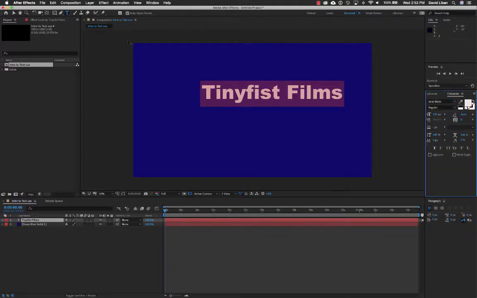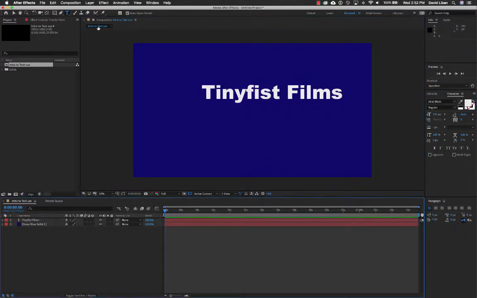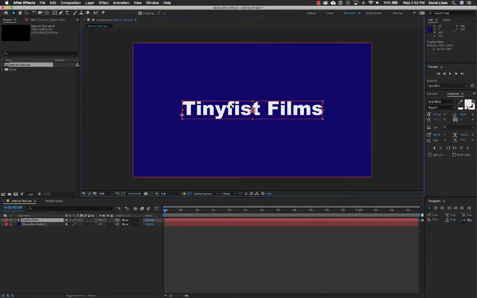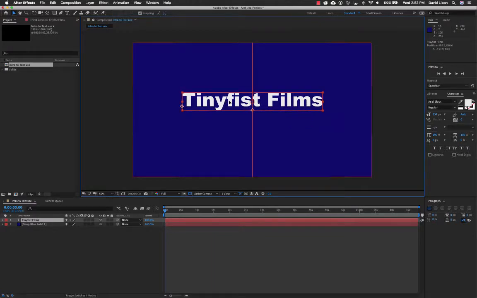Okay, and so when I click away, now it's not highlighted here. So I'm going to click this arrow, and I'm just going to put it in the center for now. That arrow allows me to drag it. And notice that when I'm dragging it, that little red line shows up in the middle there, and that's telling me where the center is.